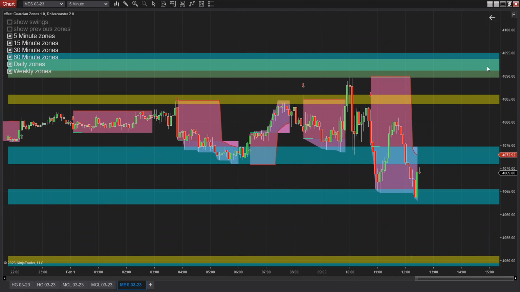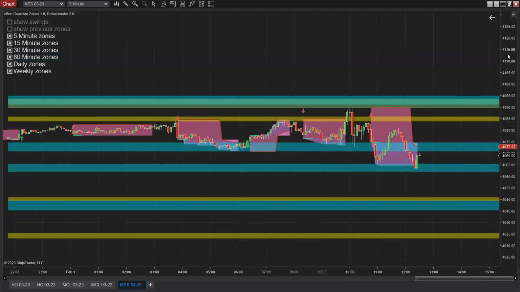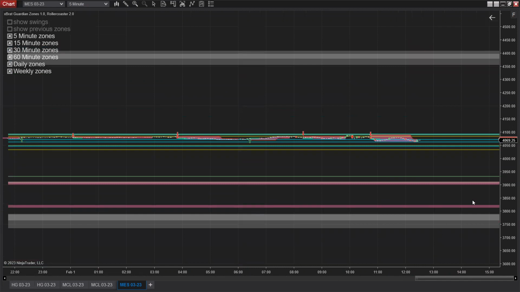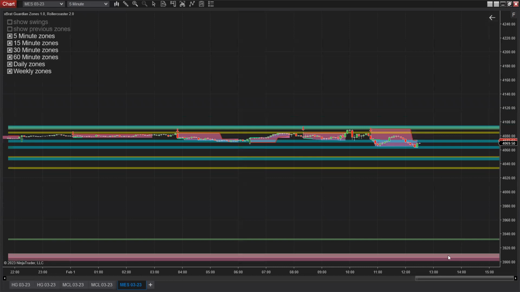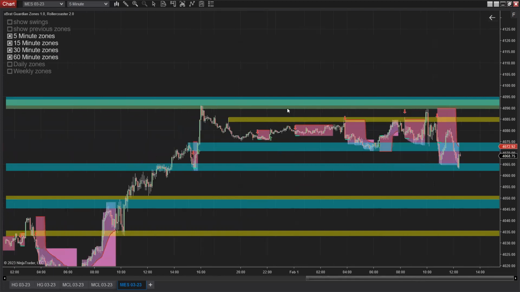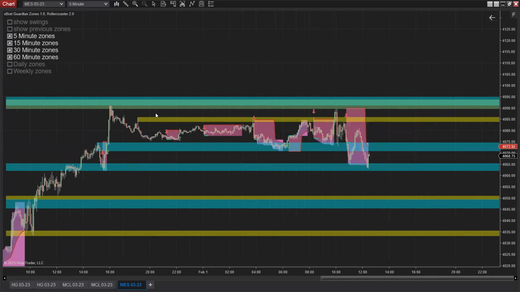So where is the nearest daily zone? All the way down here. So it's not really going to affect you today at all. Nearest 60-minute zones down here. Where's the 30? Yeah, there's a 30 up there. So we've got confluence. Let's take them off a second. If I just undo the 30 and put it back on again, there's confluence between the 15 and the 60-minute. This is why this is really strong resistance, and we've got low resistance form now on this 5-minute, which is the orange.